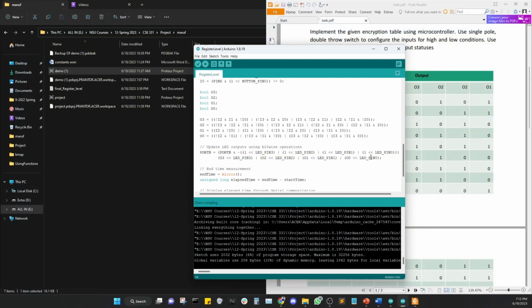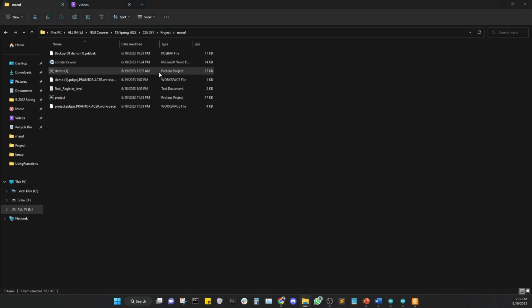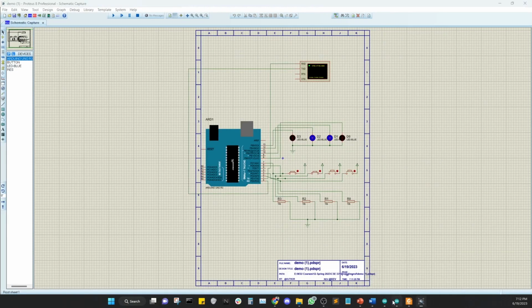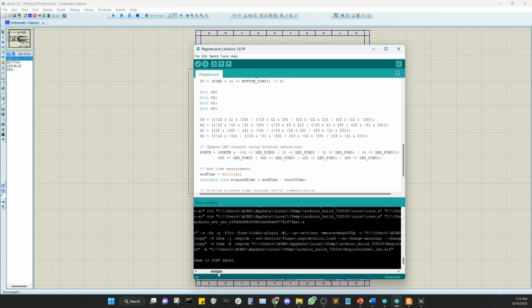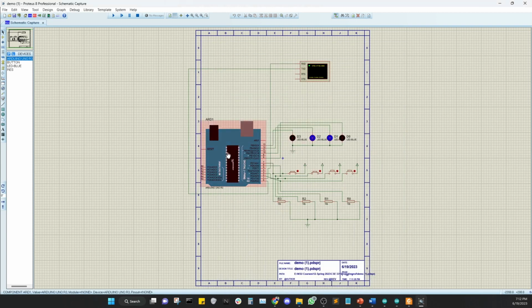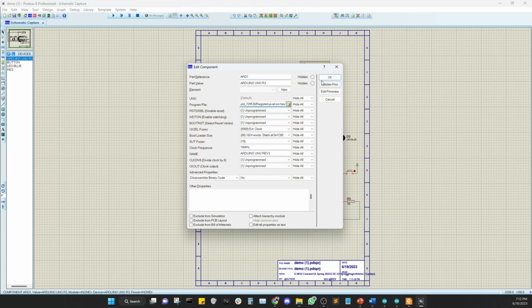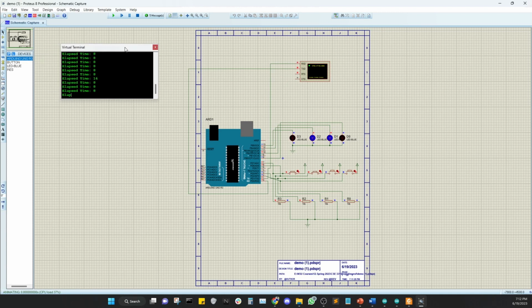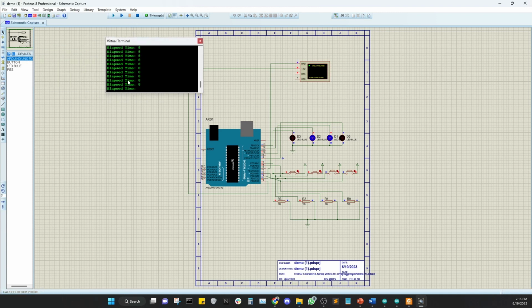Oh sorry for that, Proteus switched off without my okay. I have already run this and I will upload it now. I'm copying it now. I will upload, Control V. Okay, done. Now I have run it. Here is the interesting thing: we are getting an elapsed time of 8 microseconds, which is quite an improvement over using the functions.